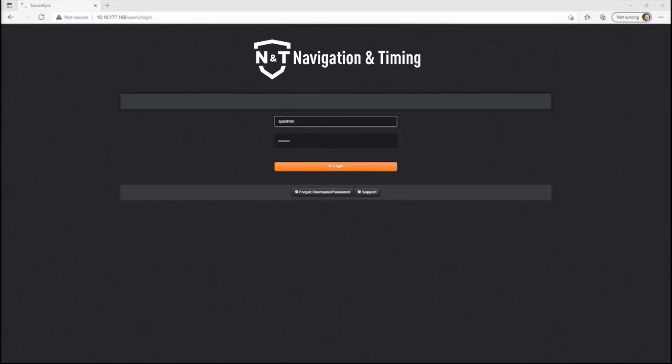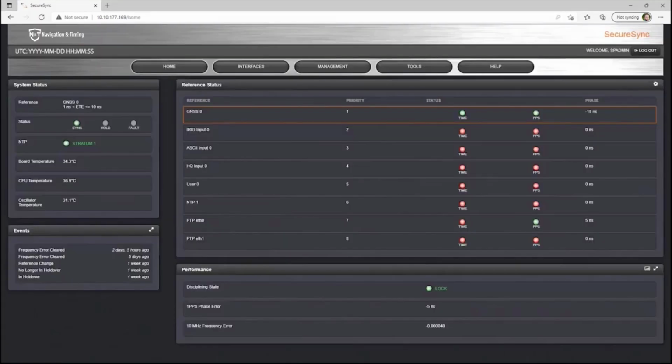To access the Web UI, you'll enter the IP address once the unit is connected. As you can see, I've done that already. The first screen that you'll see is this login screen. So this is where you'll enter your login information and you're in. Before I log in, I just want to point out, I have the default information set here currently. You can adjust that later on, and I encourage you to because you have more security if you do that.